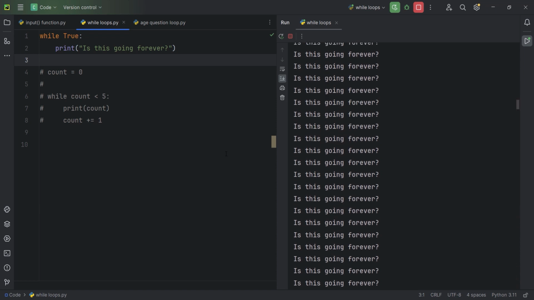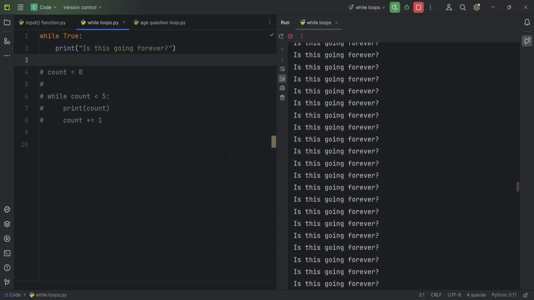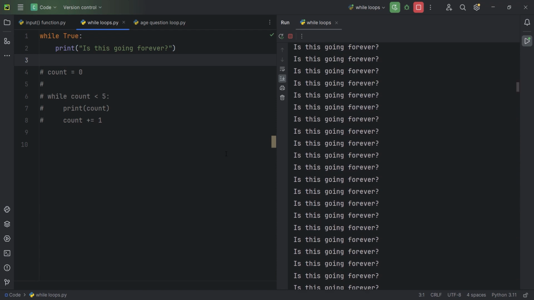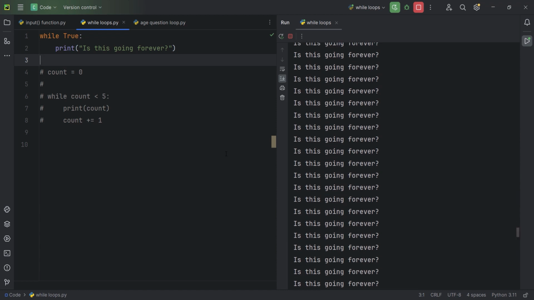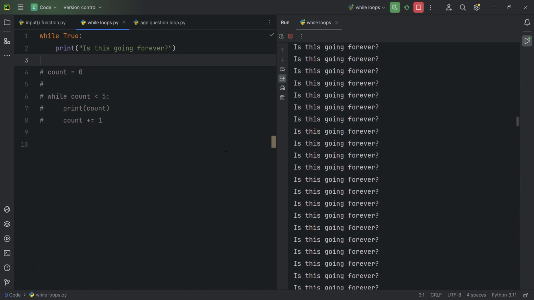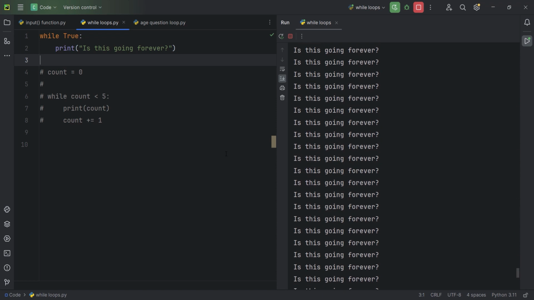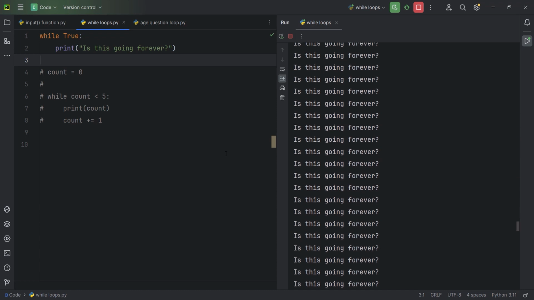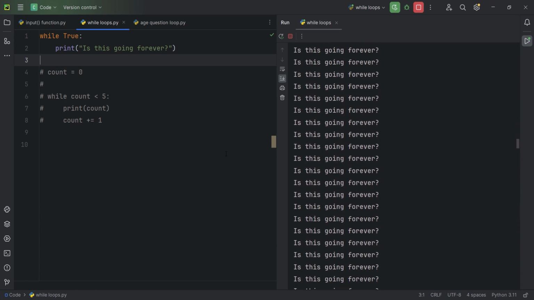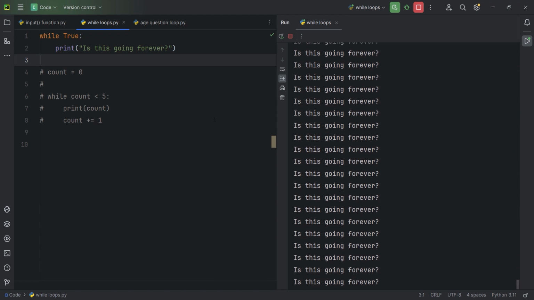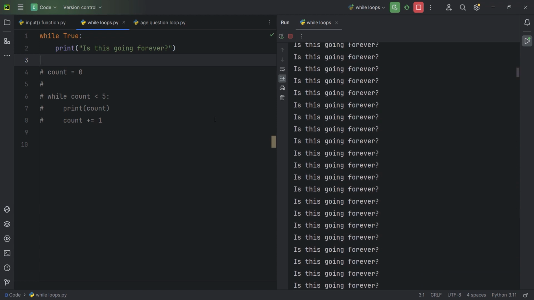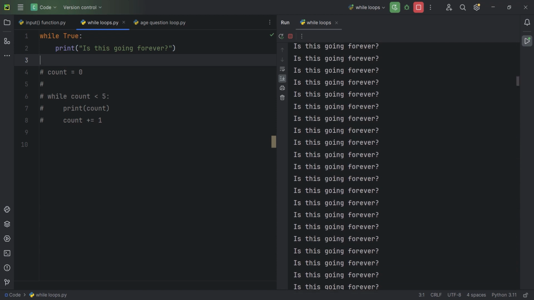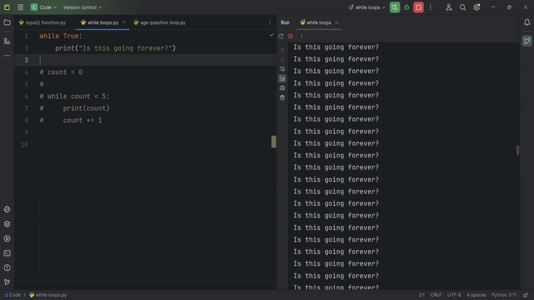Most of the errors that you get in a program are because loops are infinitely getting called. In this situation, I think even on your computer, you can start hearing the graphics card and everything in your PC going up because the fans are working overload, because the CPU is trying to go through this again and again, and it's heating up. While loops especially are very dangerous because they can go into infinity, because they don't have a predetermined number of times they have to execute. So keep this in mind when working with a while loop.